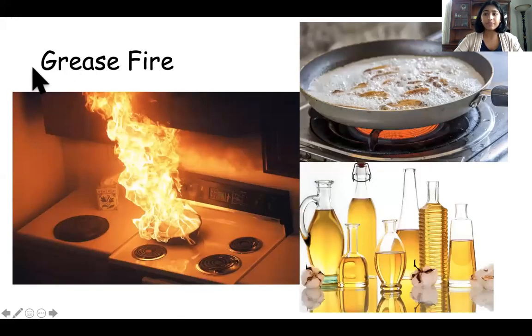There are a few types of fires. This is a grease fire. Grease fires are started when oil gets too hot. It can be when you put it on a pan and you cook it and it gets hot. When it gets too hot, it can catch on fire and start a grease fire.